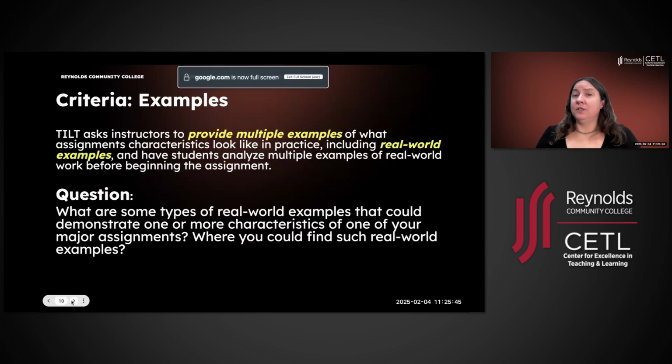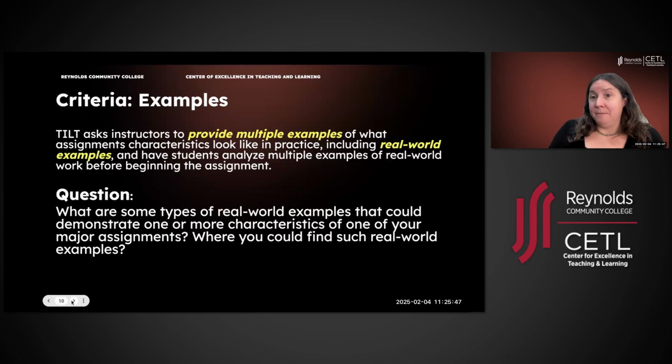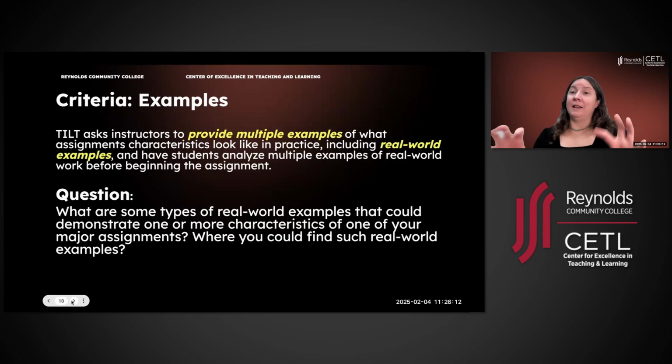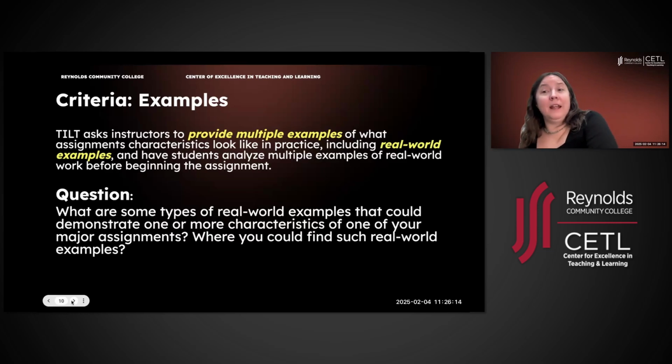One aspect that some instructors have struggled with is the examples, as I mentioned, including real-world examples. Now, again, for certain disciplines, this is real easy to find real-world practical examples. In other cases, instructors might have to collect student examples and remove the name for those strong examples, using generative AI to make weak examples, which can be helpful because then you can ask the AI to create an example that does a particular common error on the assignment. Or in some cases, of course, instructors are creating their own examples.